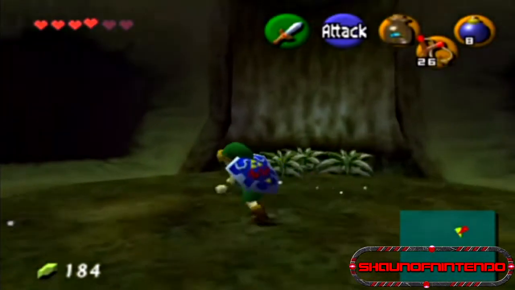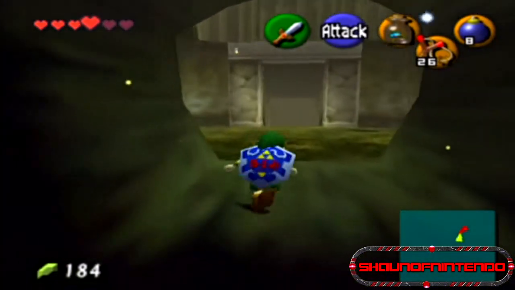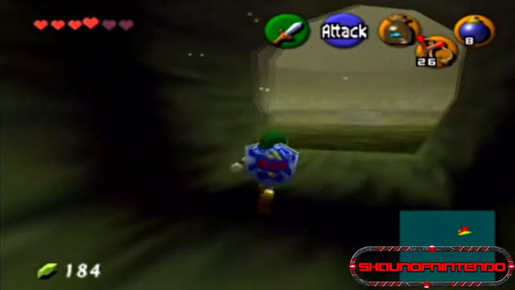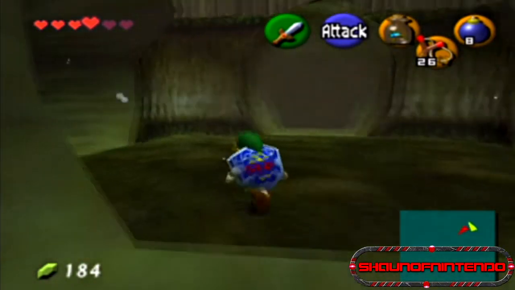So it looks like this video is probably going to be kind of an item gather roundup kind of video. So, that's the wrong way. This is where the owl saw us that last time. Yeah, the way I want to go is left. And I believe it's left again in order to get the Ghost Skulltula. Should be in here.